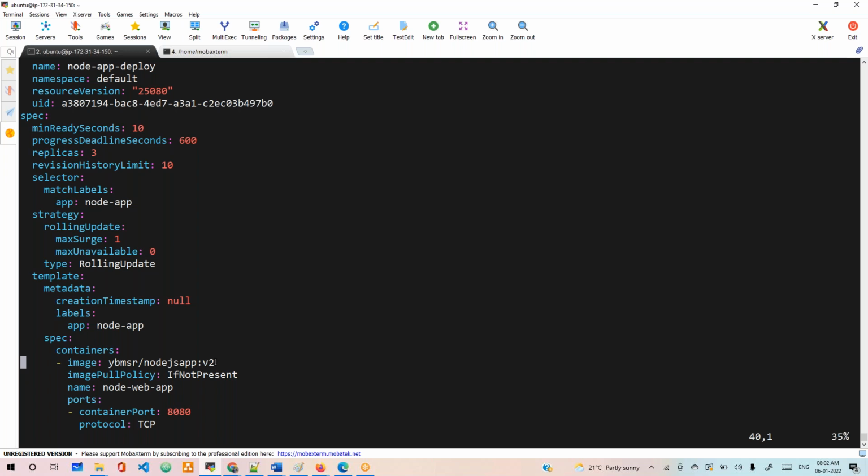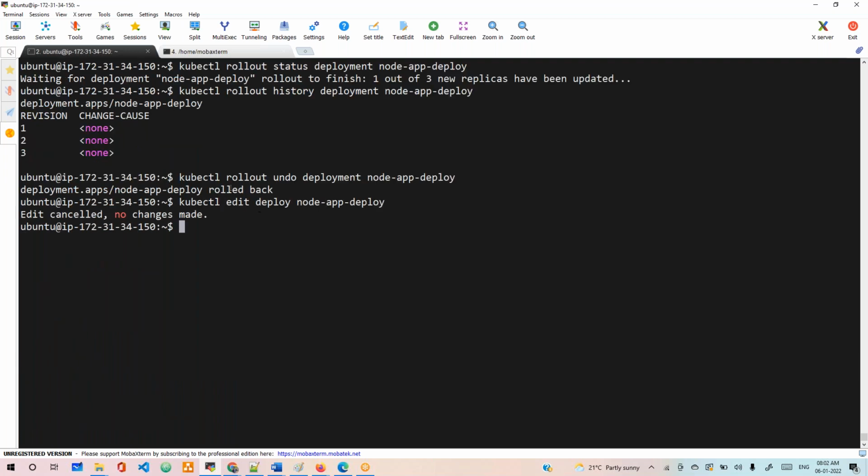When you do the rollback, which version comes here instead of 28? That is the rollback command. Which command do we need to use? kubectl rollout undo deployment. You guys remember in Git we discussed undoing, like checkout and reset? The same way here in Kubernetes we have rollout undo: rollout undo deployment, deployment name.